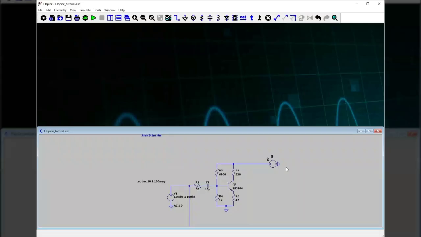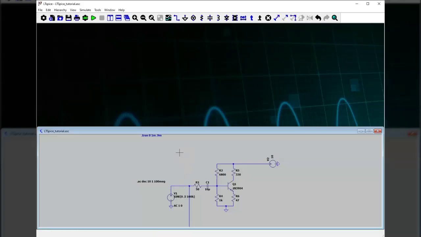Okay, let's look at the schematic of this amplifier. All right, so we have a single stage amplifier built with a 2N3904 BJT, and we're driving it from a sinusoidal source for our AC analysis to start with. And so let's just see how you would enter this stuff. Some of these things are not completely trivial, but I think it's fairly straightforward.